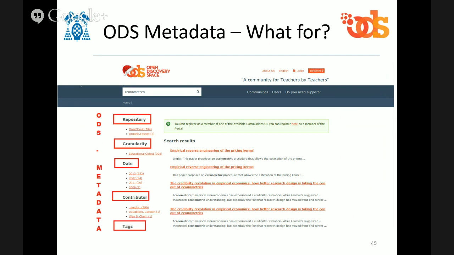So properly describing metadata resources is very useful for us. That's also a good reason to start this series of webinars, just to try to teach as many people as possible about what metadata is and its importance, so we could improve ODS, because improving metadata is improving ODS.